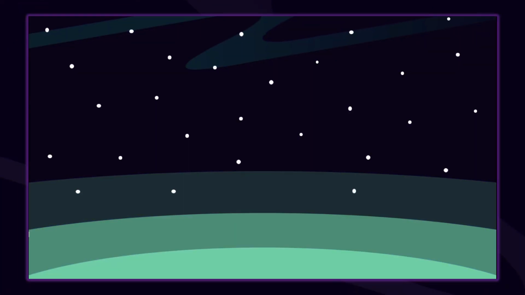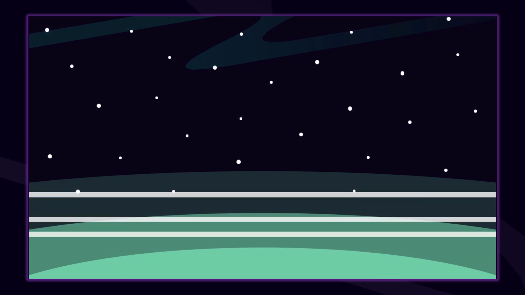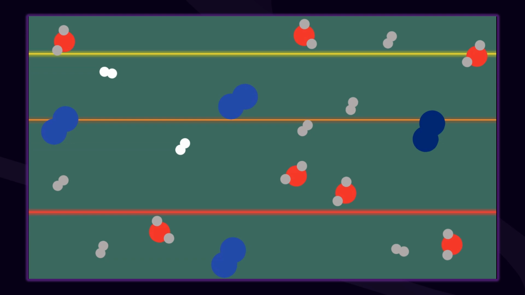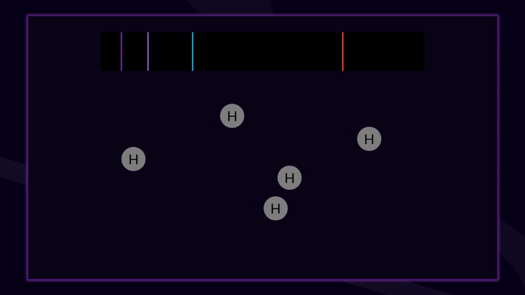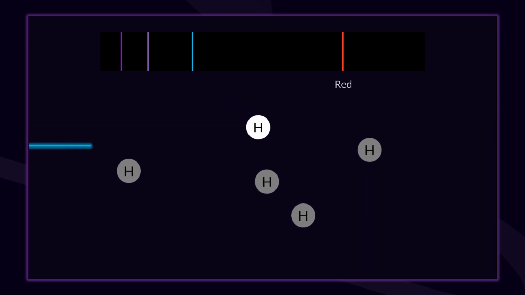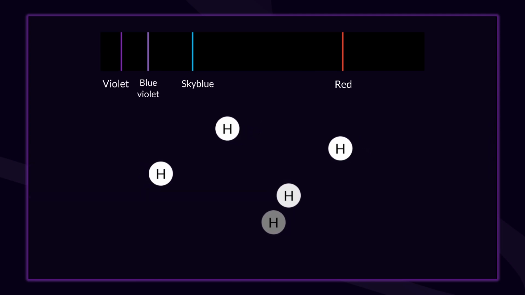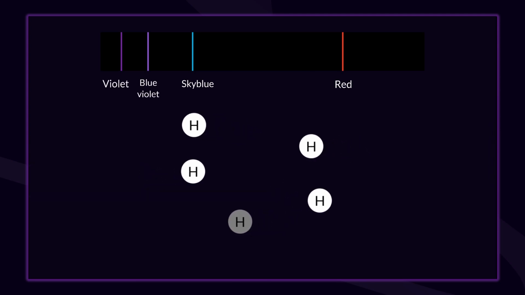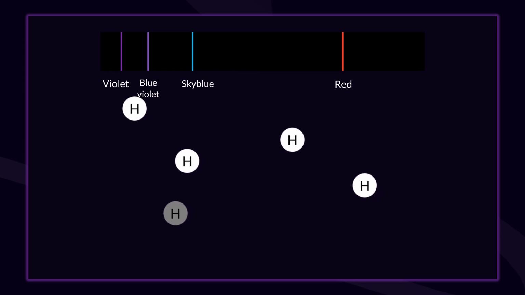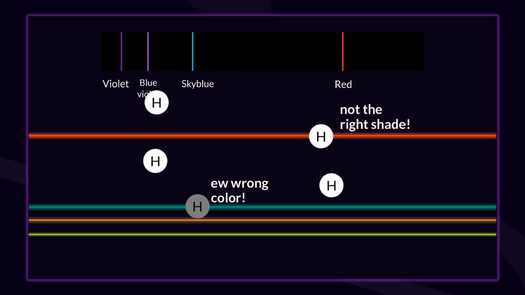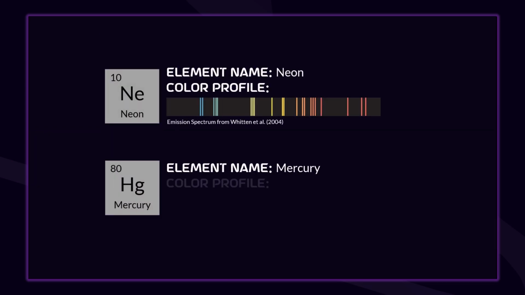When white light passes through a planet's atmosphere, the energy carried by the light is absorbed by the electrons of the atoms that make up the atmosphere. But here's the catch. Electrons are quite choosy since they only absorb and emit specific colors of light. For instance, the electron in the hydrogen atom only absorbs and emits specific shades of red, sky blue, blue, and violet light. Therefore, when we let light pass through an object that contains hydrogen, these colors will be missing in the spectrum. If the light that passes through that object does not contain these colors, then simply hydrogen does not absorb it. Each element has its own unique preferences.